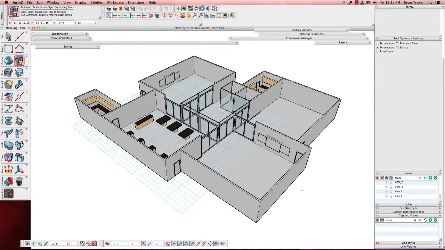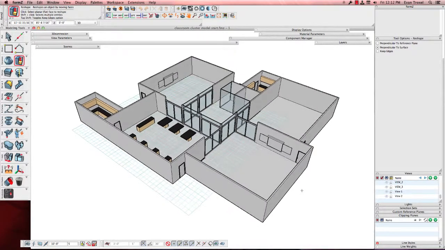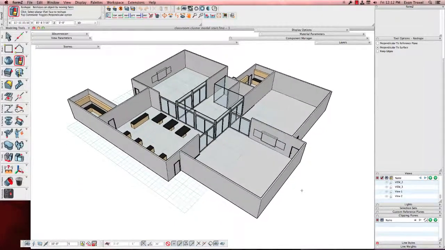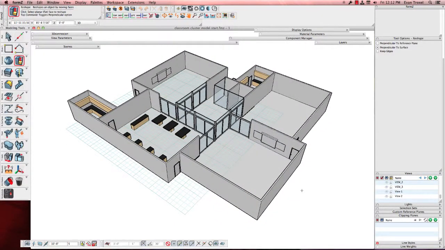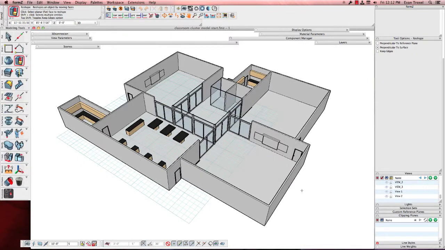So I'm just going to go through some of these and fly through this as fast as I can. Some of the questions don't require any modeling, so I might just talk a little bit, but I just wanted to get those things answered so that people know why this is my favorite modeling program to use for architectural modeling.